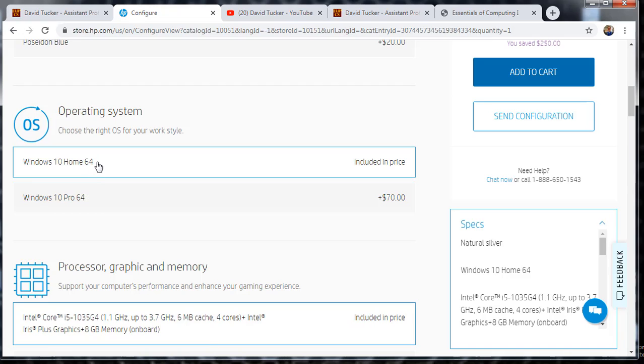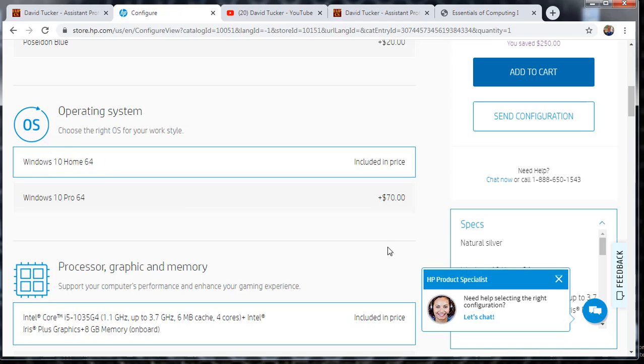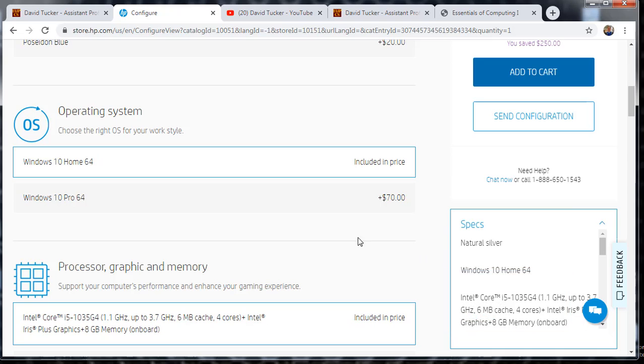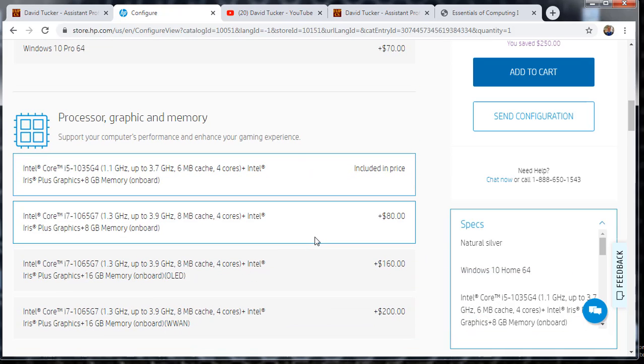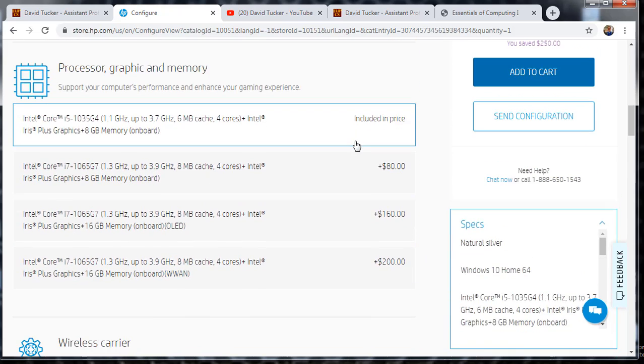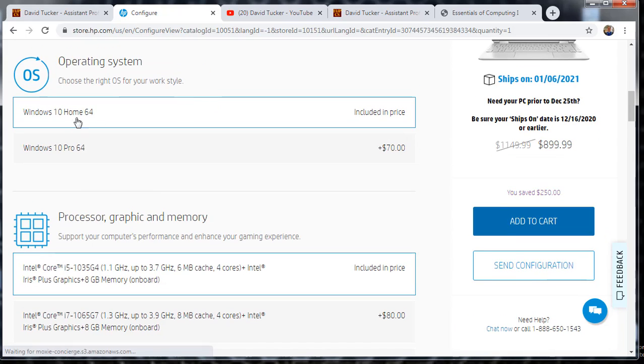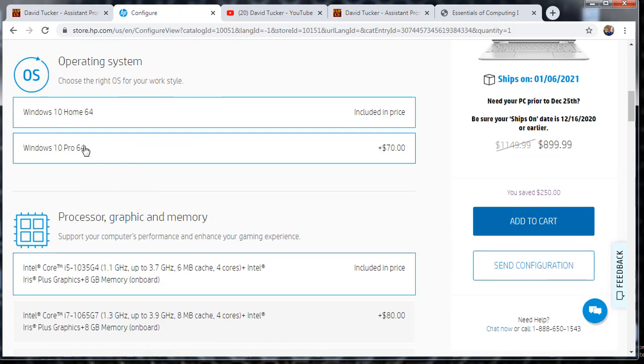But if you're just using it for your home PC and you connect to the internet and you do Word and you shop and you maybe do a little bit of computing, I'm sure this one here would be completely fine. Okay. So there's that. I'm going to leave that included in the price. If you're doing a small business, though, a home business, you might want this, maybe.